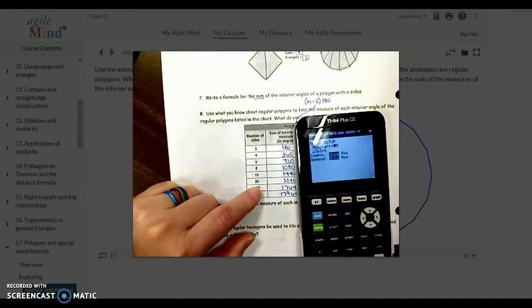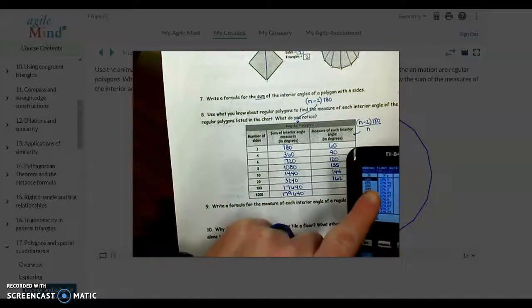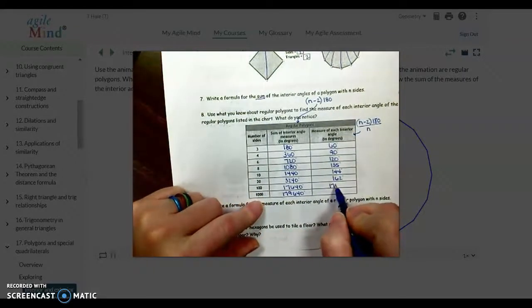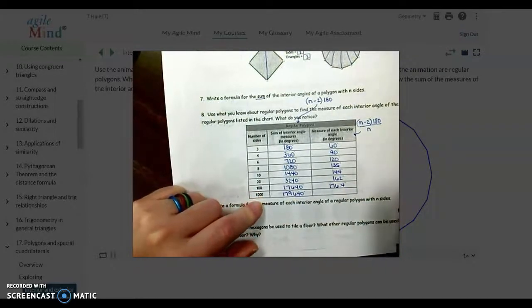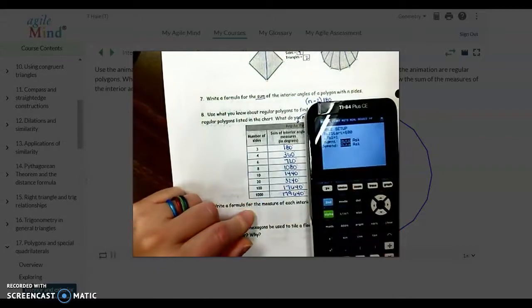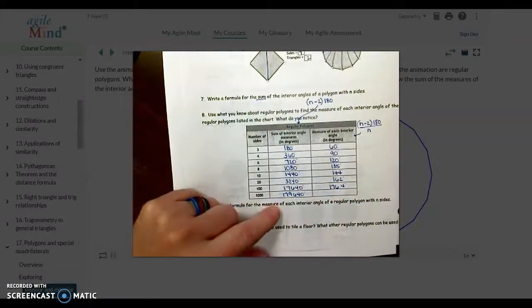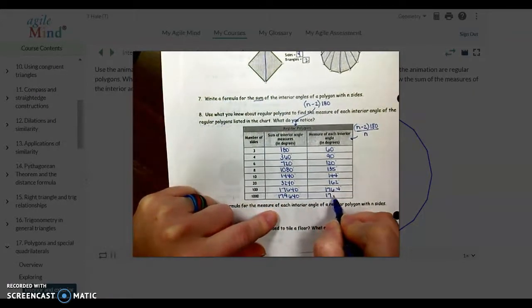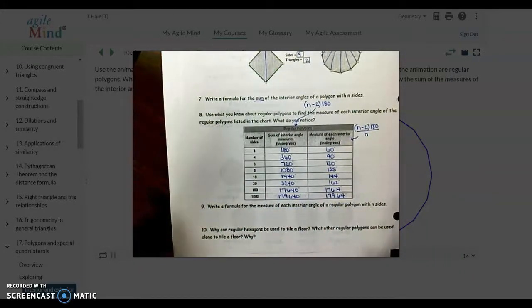So go to my table setting and start at 100. Go to my table. That tells me each angle is going to be 176.4 degrees, which is easy. Dividing by 100, we've just moved that decimal 2 places to the left. And then I can go to table setting and start at 1,000. Go to my table. That's 179.64 degrees. Now, I want you to see, when you get to calculus, you'll be talking about what are called limits, and you'll talk a lot about as we approach infinity, what's happening with different values.